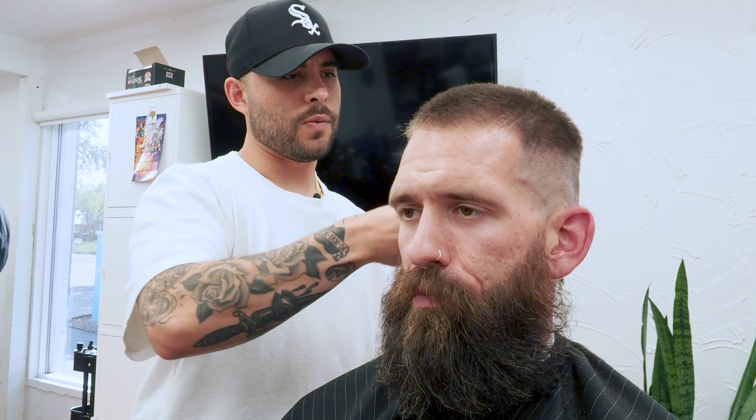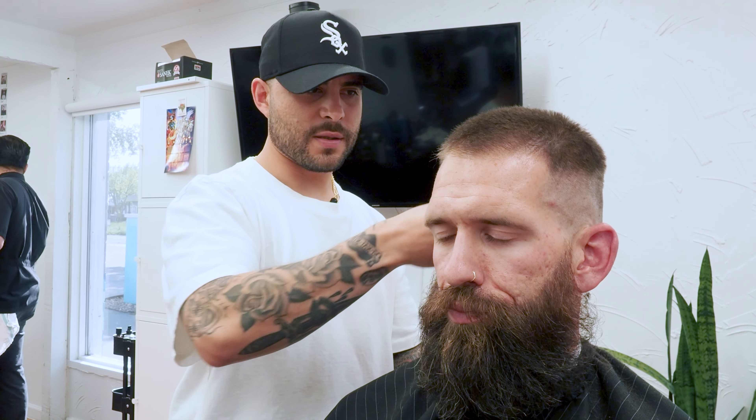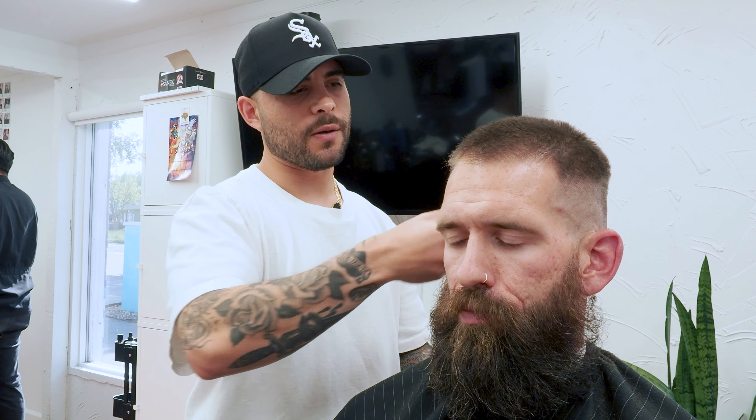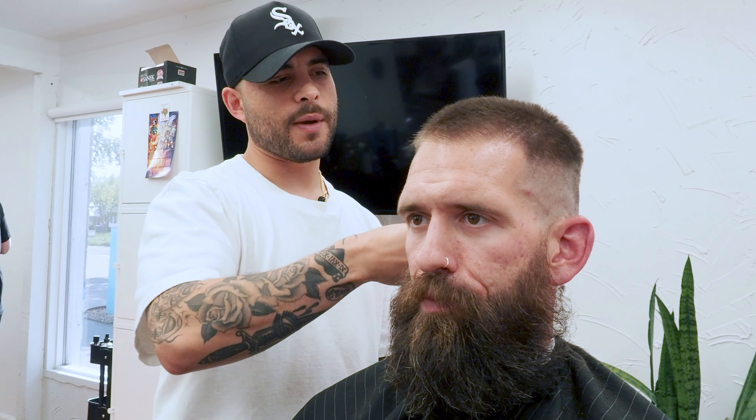I definitely knew this was one of those things. I was 31 or 32 when I got into barber school, and it was one of those things where I knew the risks of starting something over in life — not having a lot of time to waste. I told myself this has to work. I knew I was pretty gifted at it, picking it up in such a short amount of time, but it took a lot of hard work and discipline. I put in a lot of hours, staying after work late, taking clients once the shop would close so I could get those reps in.